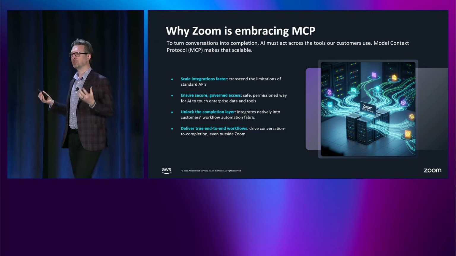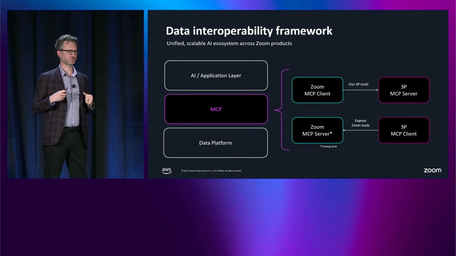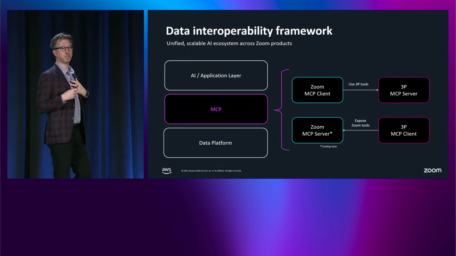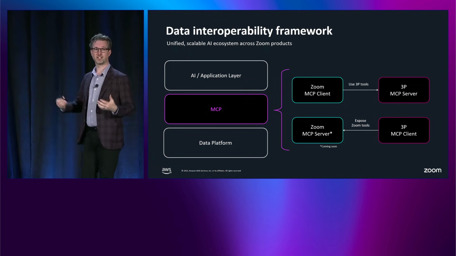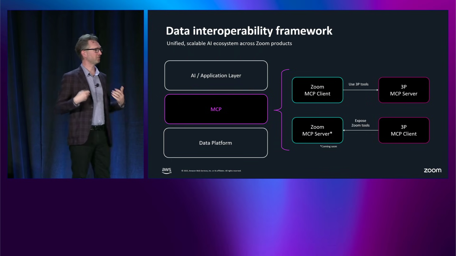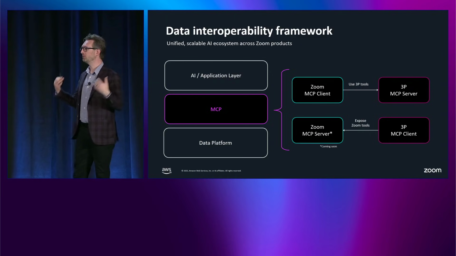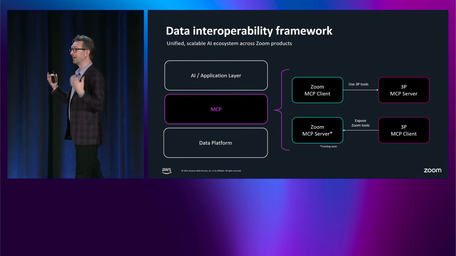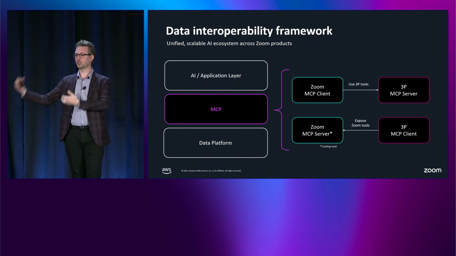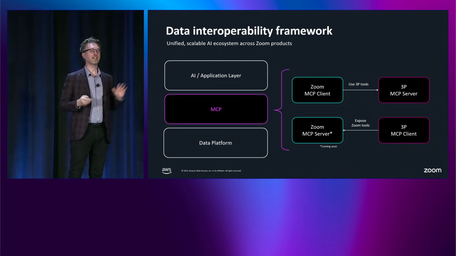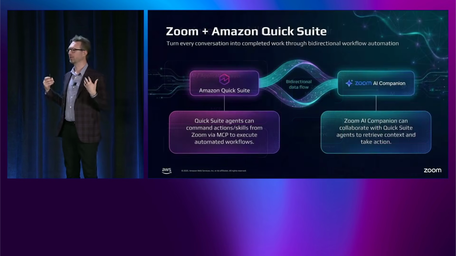Now, when I talk about MCP, we're actually looking at it in two different formats. On one hand, Zoom wants to be an MCP client to be able to use those actions that are available from other ISVs so that they can access it within Zoom. But really, if we want to meet users where they are, it's also about Zoom providing an MCP server so that for other products and solutions, they can access the tools that Zoom has and meet the users in their context. And I think that's what really excites me when I talk about the work that we're doing with QuickSuite.